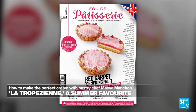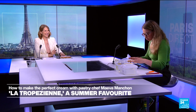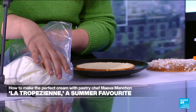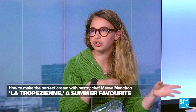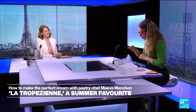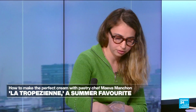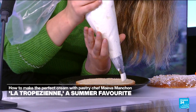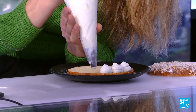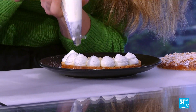How do you fill it? How do you make it look like this? So that's very, very simple. Actually, you have the brioche, so you cut it in half. You put some syrup inside that's already made. What is that, sugar and water? That's sugar and water, 50% sugar, 50% water, a little boiling, and that's it. You put it in the fridge for 2 hours. You have to have a cold syrup, and after you pipe, very gentle, only the contour. It's beautiful.